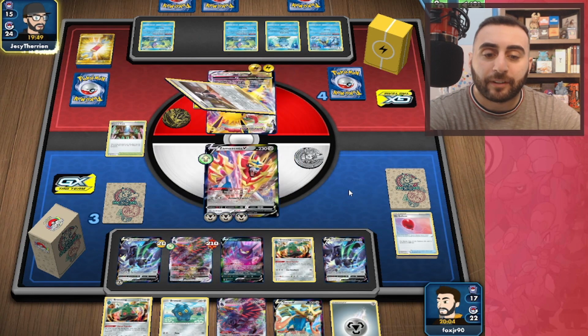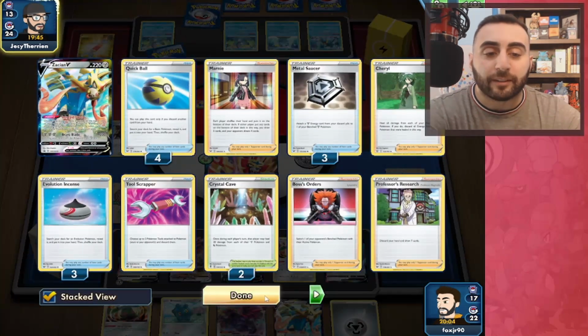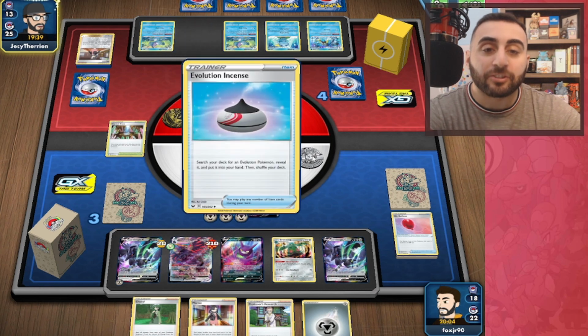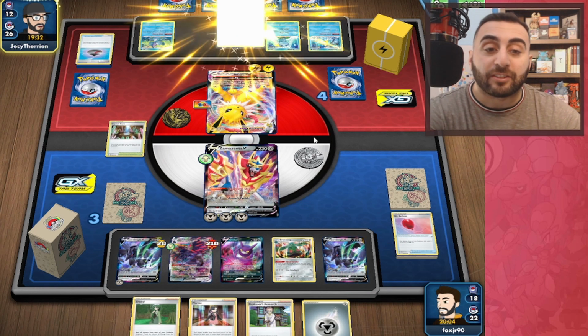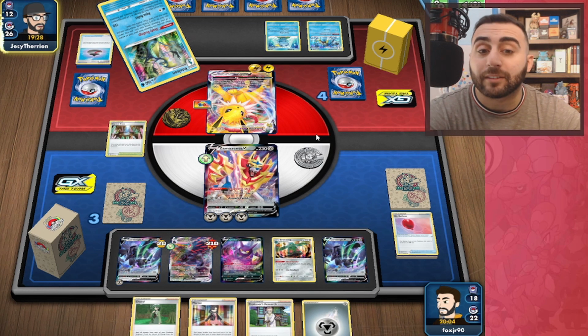And they're going to set that up for next turn. They're going to Marnie me. Where's the Cheryls when you need them? I mean, where's my draw supporters? Okay, there's a Cheryl. It's a turn too late. That would have been pretty good. Could have potentially won if I had Cheryl last turn. But now I can't.